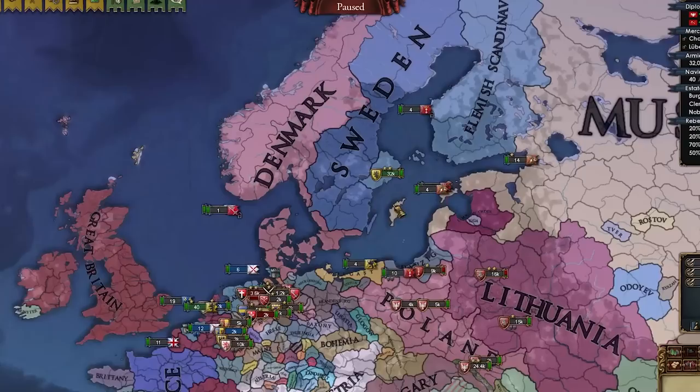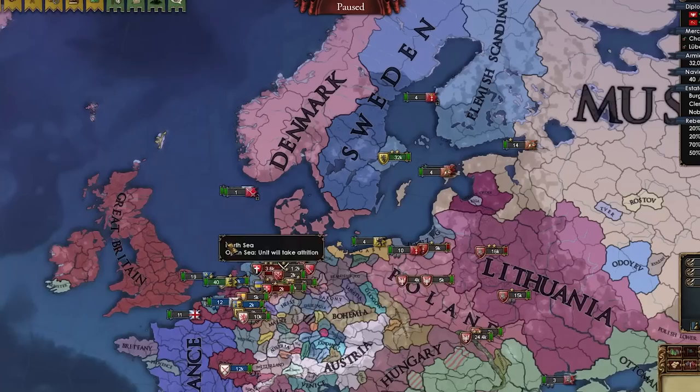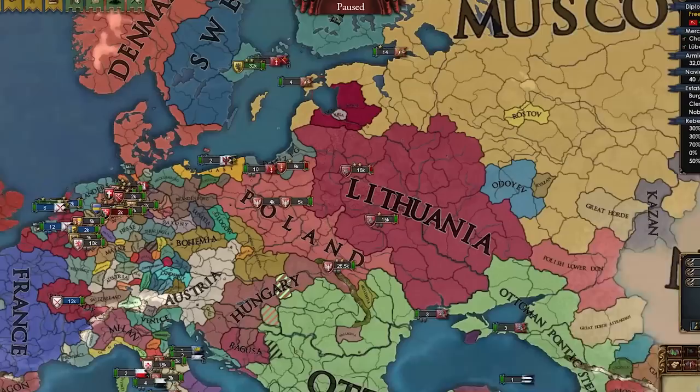I even got a couple of claims on these guys over here. They did lose to Muscovy, lost their stuff over here and over here. And this should be way easier, man. We might not even need Poland, but of course I will call them in. Yes. And now Burgundy can't even be disloyal anymore because I'm too powerful for them. And now that I embraced colonialism, we're even a great power. The number 5 great power, actually.